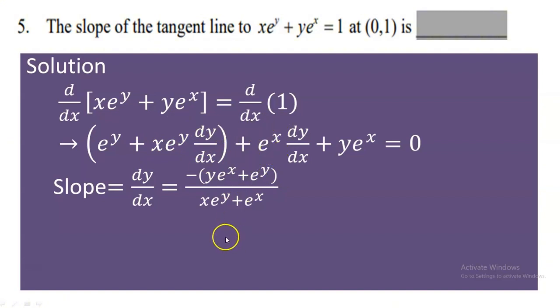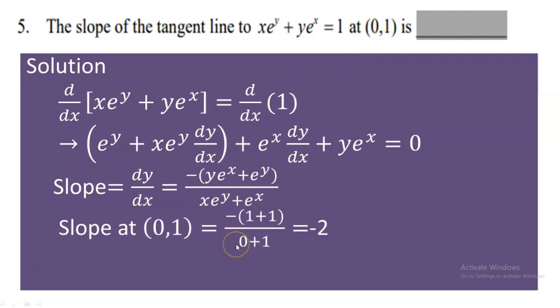Now look, we are interested to know the slope at a particular point, and the point here is 0, 1. So in order to know the slope, you need to substitute 0 in place of x here, and 1 in place of y here. In doing so, you can obtain the slope at 0, 1 as you see. Look, when you put 0 here in x, e to the power of 0 makes 1, and 1 times 1 is 1. And here y is what, students? 1 again. So this is going to be e, right? It will be e.